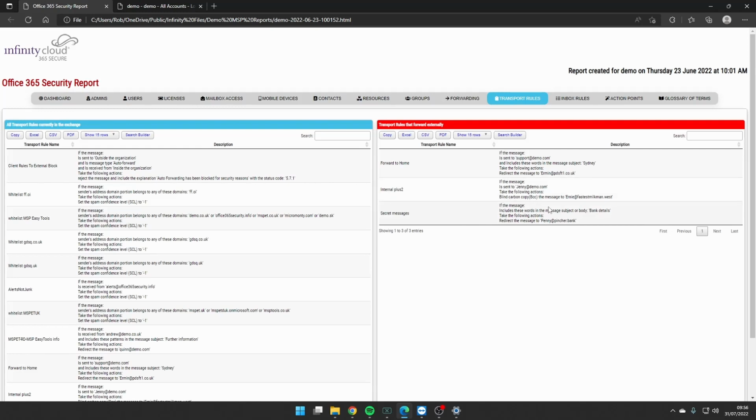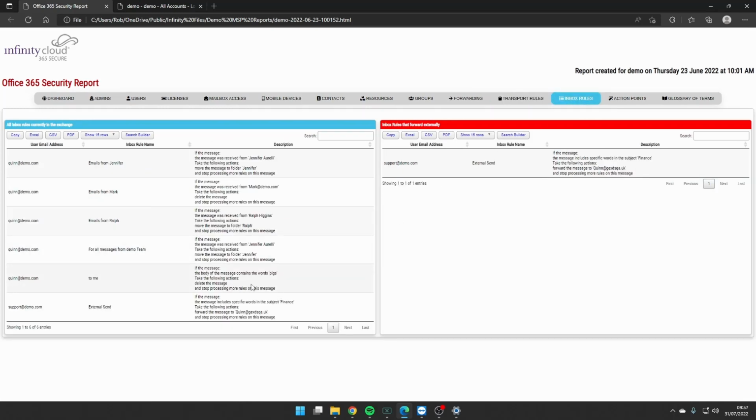So it's a good way of picking up anything like that that raises any red flags and allows you to deal with it accordingly. Inbox rules, these are ones that people have set up themselves, but they can typically be anything. So this could show individual rules where people are moving emails. Maybe they get too many emails from a particular company, so they've set up a rule to put it into its own folder. That's great, really useful, but it allows you to skim through it and make sure there's nothing bad, like we mentioned with the person maybe forwarding finance-related emails into their Office 365 folders somewhere deep in there, where you can't find it and you're never going to see it, but they know it's in there, so they know to go looking. And again, this includes external rules.